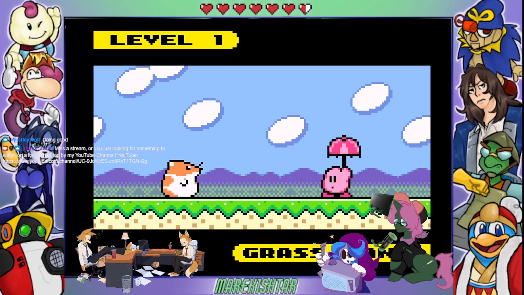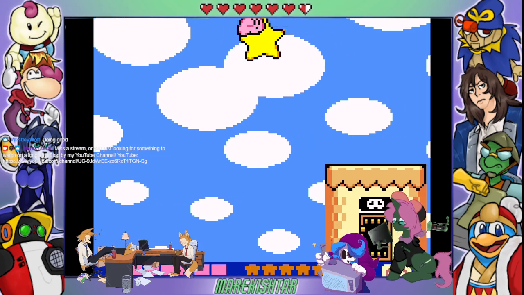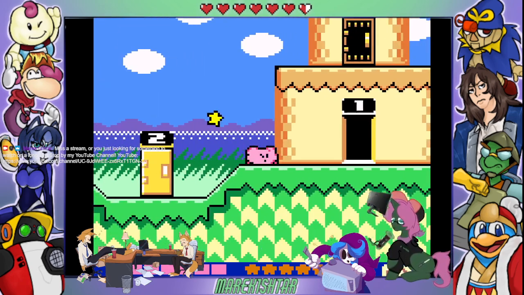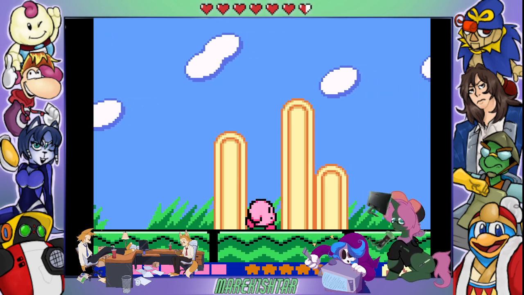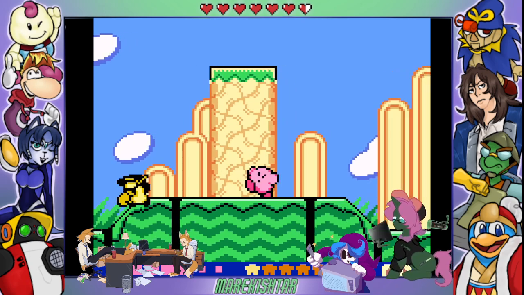We're going to the grassland, baby. Woo! Now this game is pretty cool from what I've seen. Unlike most Kirby games, this one's got about 3 levels per world, I think. But that's okay because we gotta gather up all the star pieces. So if you've seen a Kirby game before, you basically know how things are gonna play out for the most part.